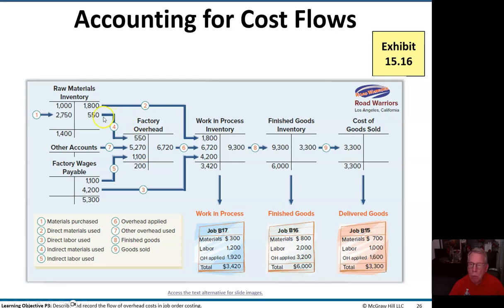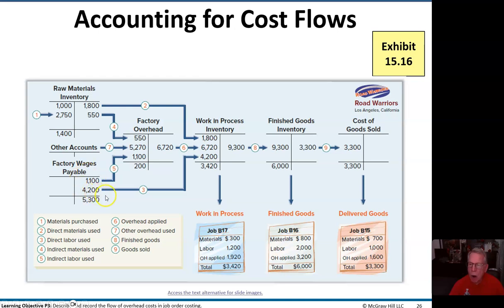But we also moved some of that raw materials in the form of indirect materials to factory overhead. Then we had other overhead, that's our rent and our insurance and other kinds of things like that. And that goes into the factory overhead pool too.